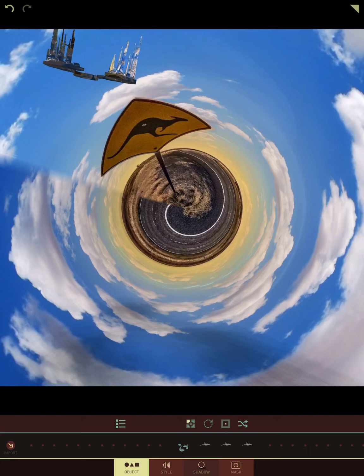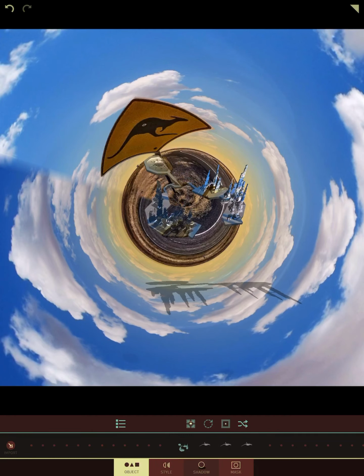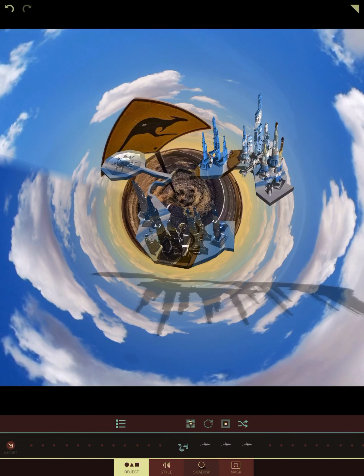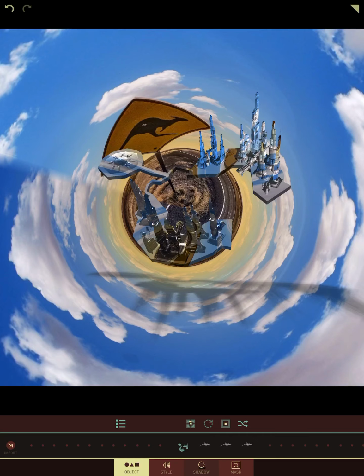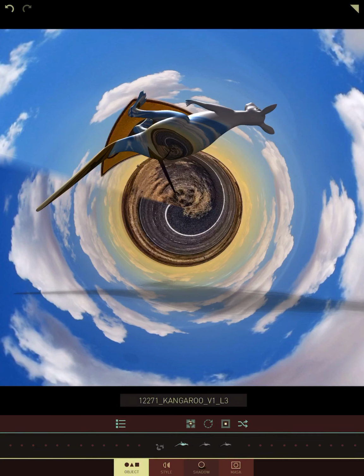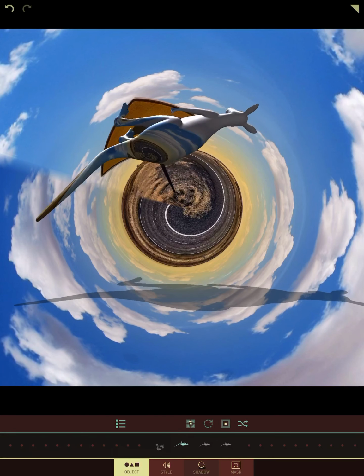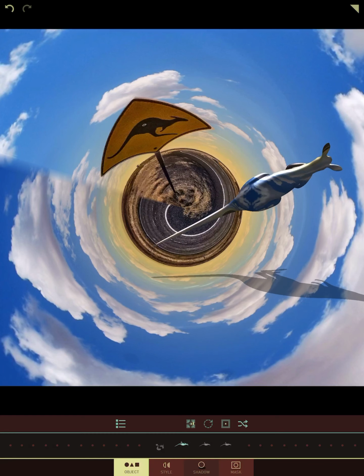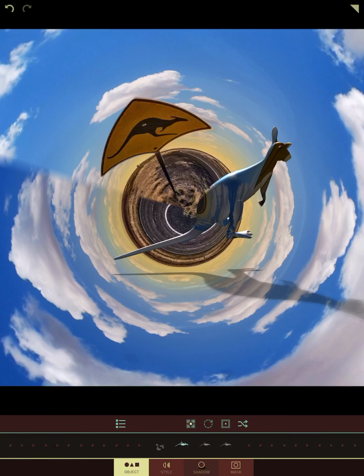So you can see that the 3D model which I imported from the internet has been brought into the Matter app. And now I also see that it looks like the Kangaroo is also here. So here's the Kangaroo. So that both 3D imported objects are showing up, which is something I didn't know.